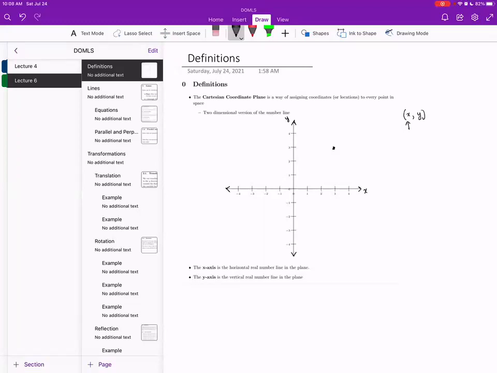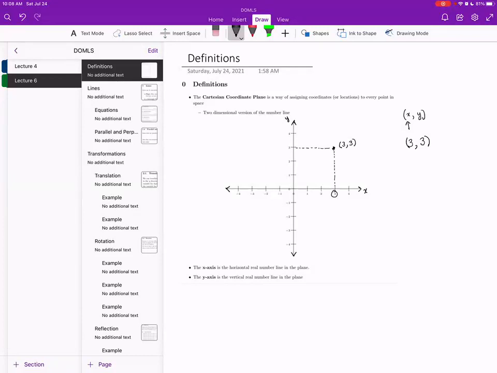This first number in the parentheses is how far the point is on the x-axis. If we draw a line from the point to the x-axis, we can see that it corresponds to 3. So the first coordinate in the pair would be 3. Next, if we look at the y-coordinate, it's also 3. And this point is at the coordinate (3, 3).